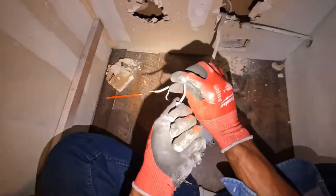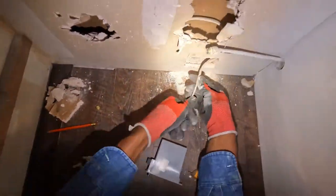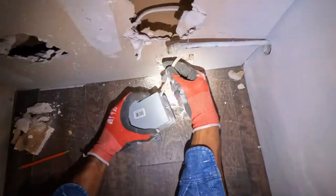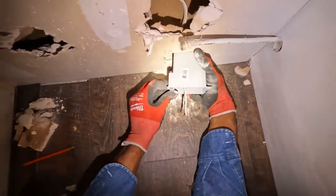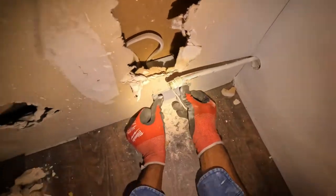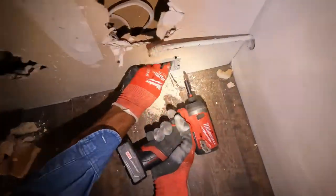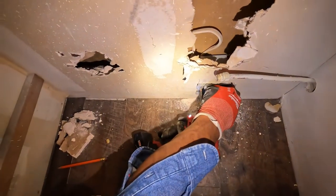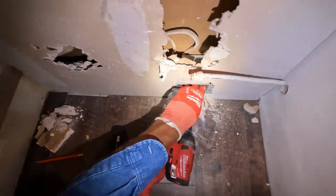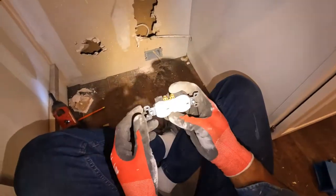I'll take these back off because I know the circuit is off. I'm the only person here right now, so I know the circuit is gonna be off. So put that in there like that. We'll just grab a screw gun. So she's in there now. Okay, so now we're ready to put the outlet on here.